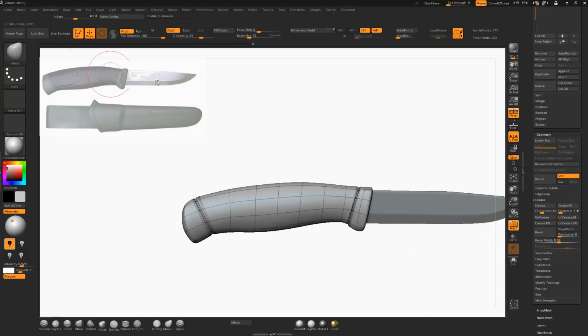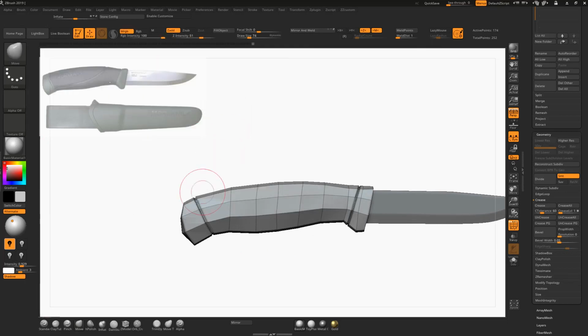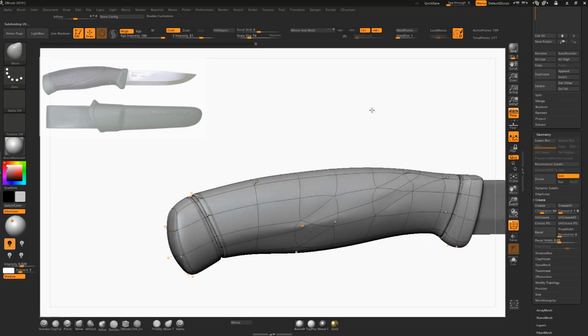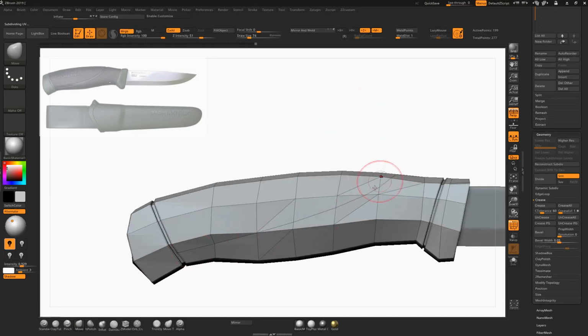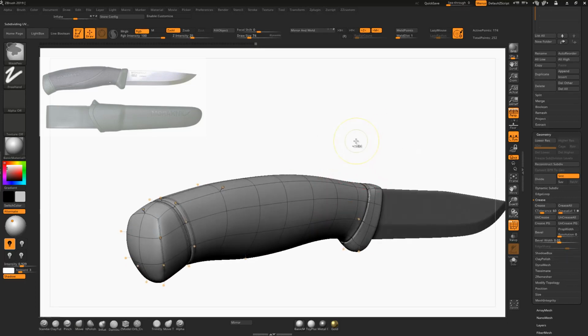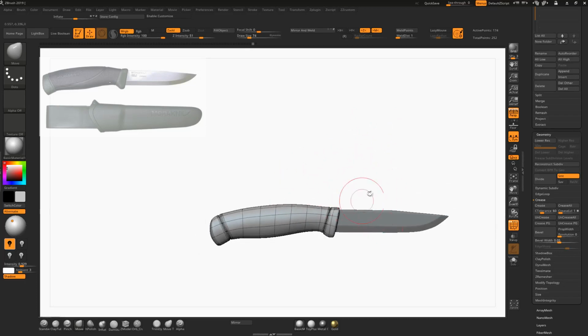Maybe if we do, let me try something. Just slice curve. Yeah, we can make kind of a polygons in the area that we want, like this, for example. But it's going to mess up the forms a lot. So we have this. We can make another one in the bottom, then extrude, and then you will have this kind of very wrinkly form, which we don't like. So we won't do it.